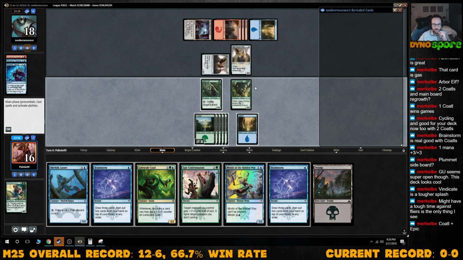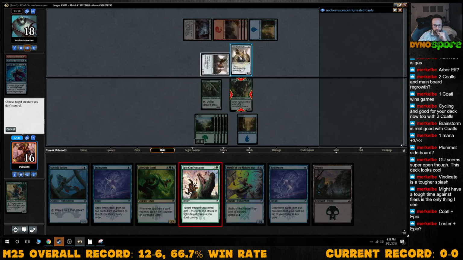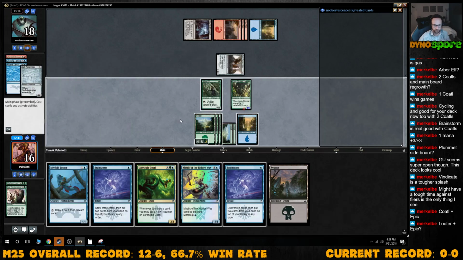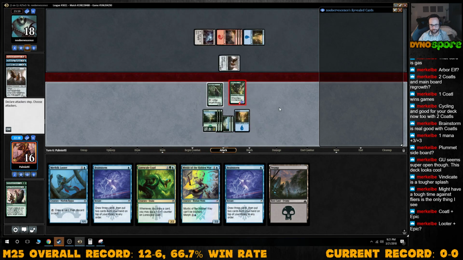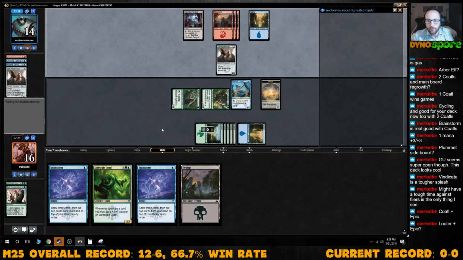Or we could play out... I definitely want to Epic Confrontation this thing. But I'm just thinking about... We want Brainstorm, Looter, and Epic. So we have 6, 7. Oh yeah, we can Looter, Epic, and Mystic of the Hidden Way. I like that. Let's do that. Yeah, I think that's a solid play.